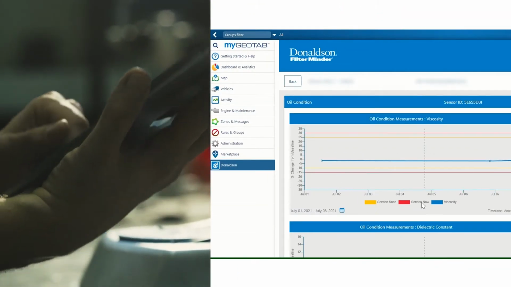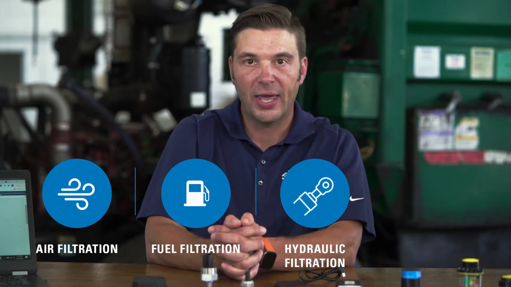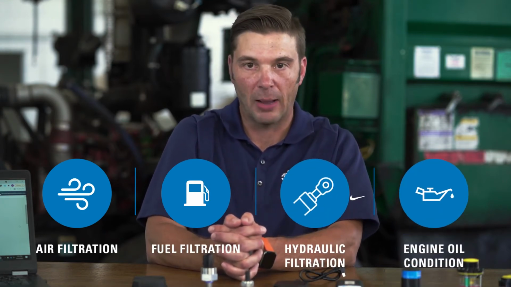If we have a better understanding and we can provide better lead time into when these service activities are going to occur on equipment, we can more effectively plan and schedule for these activities. And so what we've done is we've developed different modules or applications. So we have an air filtration module or application, a fuel filtration module or application, hydraulic module or application, and an oil condition module or application.